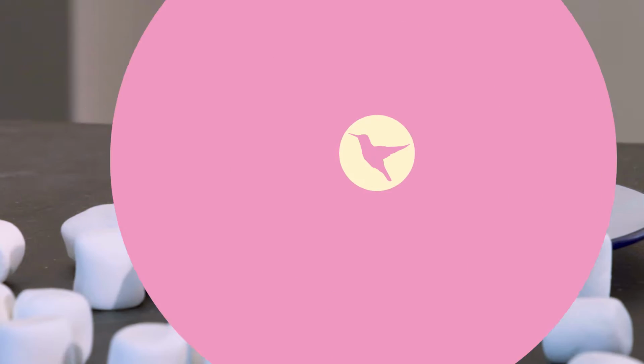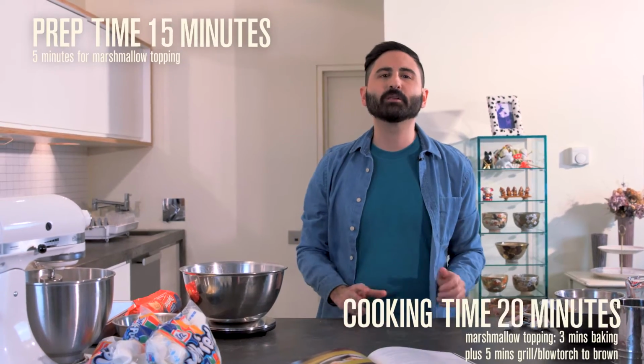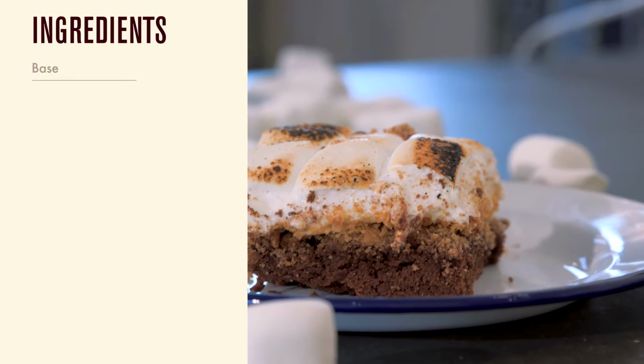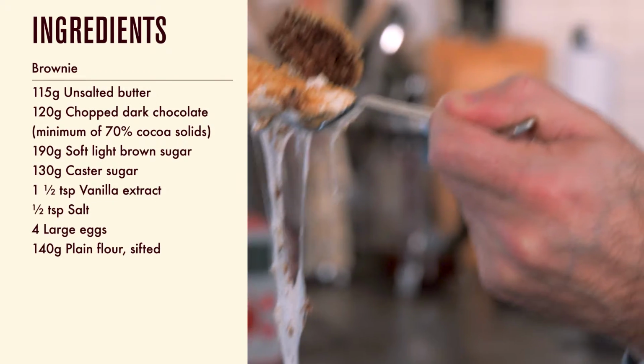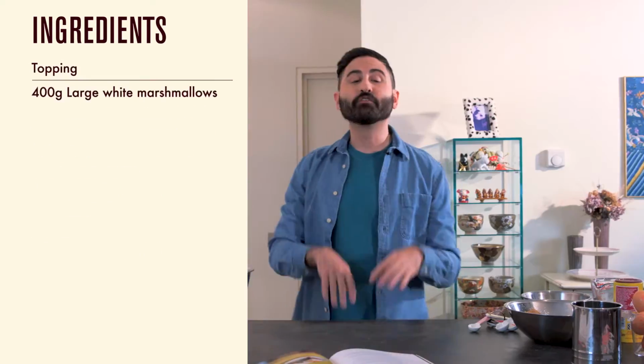At the Hummingbird Bakery, one of our favorite specials are s'mores cupcakes. And I couldn't resist revisiting this marshmallow, chocolate, and biscuit treat with this recipe for s'mores brownies. Brownies taste good with anything, but we've made this gooey marshmallow topping that's so simple to make, you're gonna wonder why you've not tried it before. For the full recipe, check out the description below.